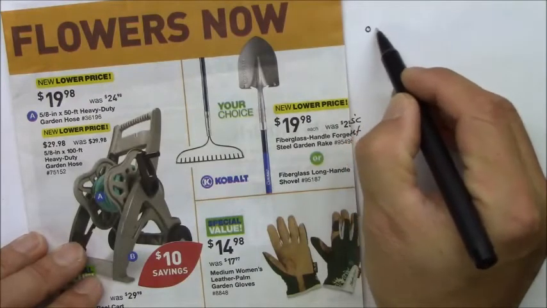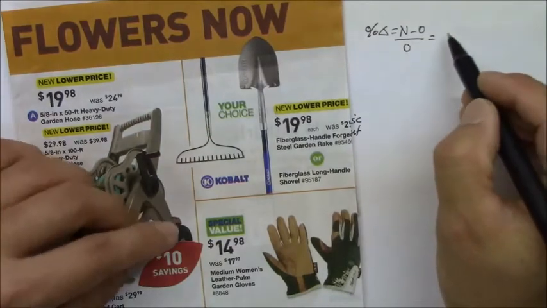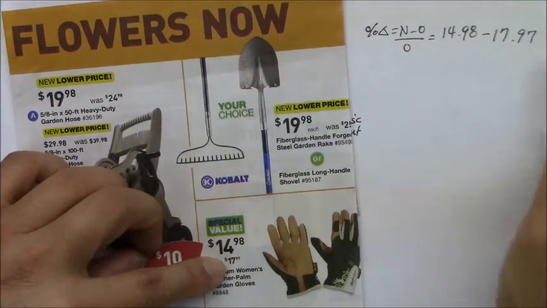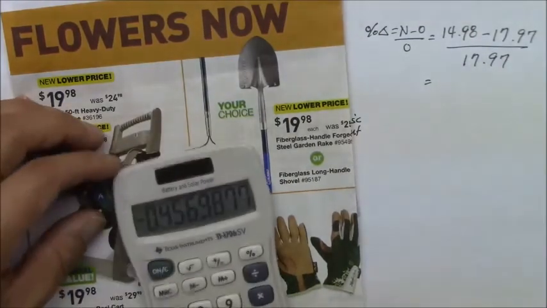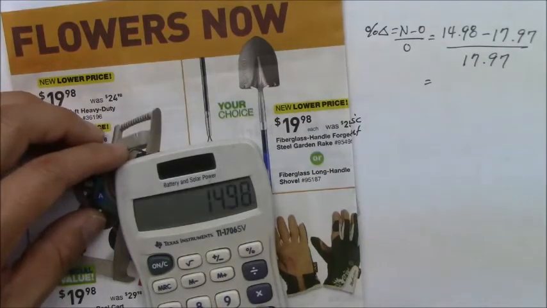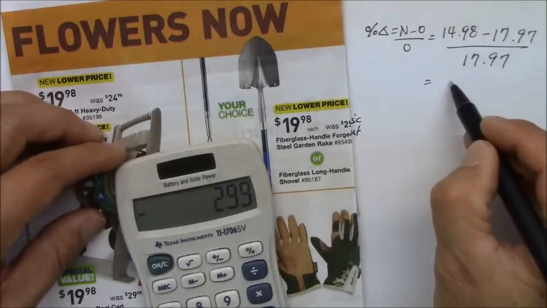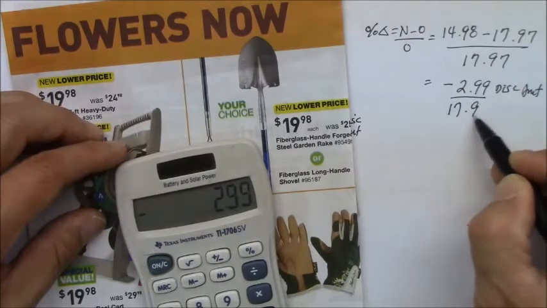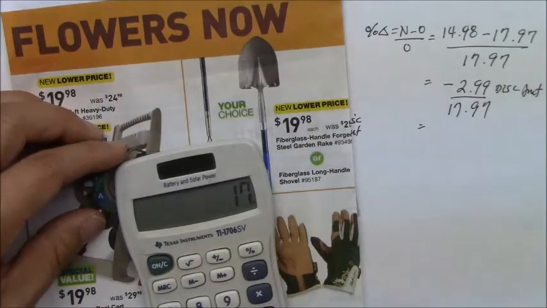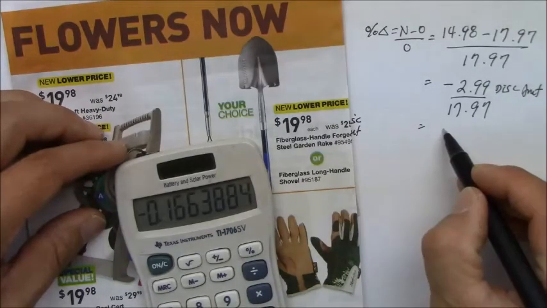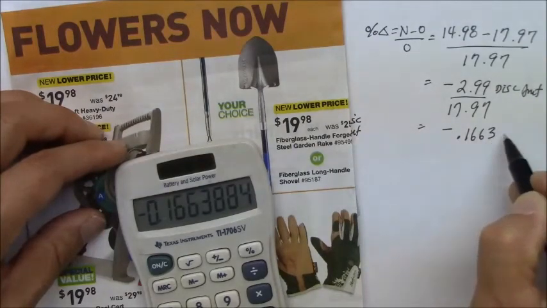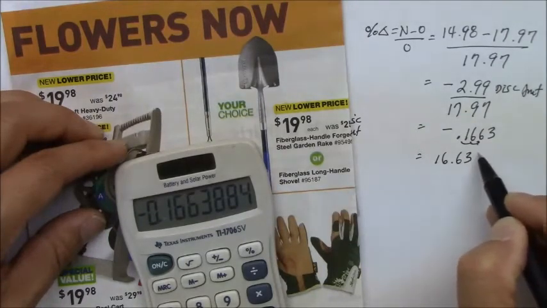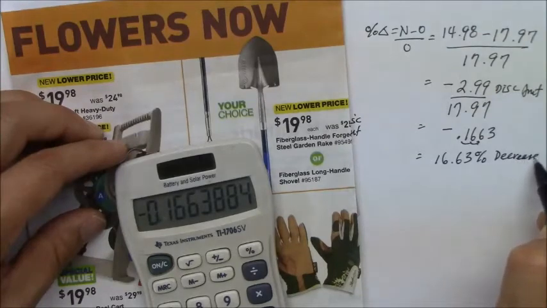Why did I get this feeling that you chose the glove because the numbers were smaller? So let's do that one. So the percent change is new minus the old over the old. The new price is $14.98. Thank goodness we have a calculator. Minus the old which was $17.97 over $17.97 the original amount. And so using the calculator we said $14.98 minus $17.97 is the reduction of $2.99. That's the discount amount. Divide that by the original amount to get the percent change. So we take that answer and divide it by $17.97. The original amount gives me a decrease of, that's what negative means, 0.1663884. So actually it is 16.63% decrease. That's a pretty good savings.